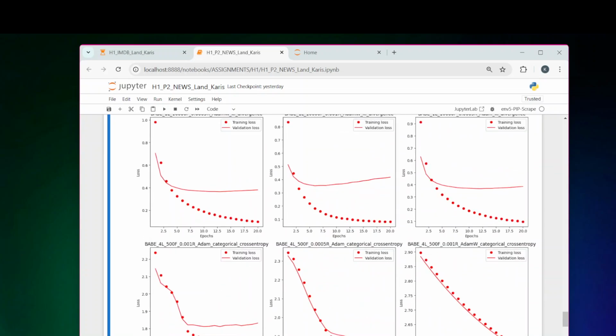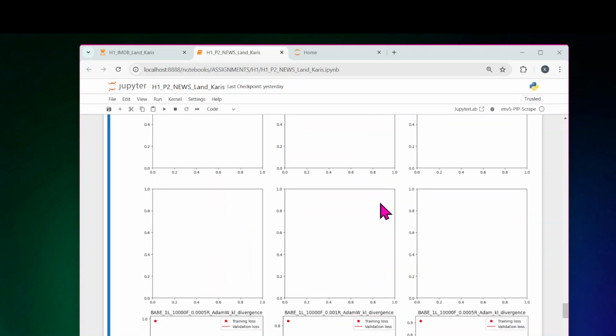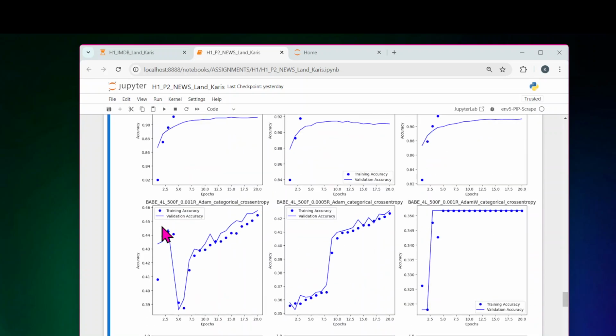Their loss is very high, and their accuracy doesn't get above 0.46, 0.42, just above 0.35, and the validation data follows that training data pretty closely.